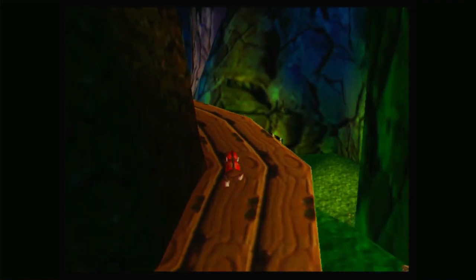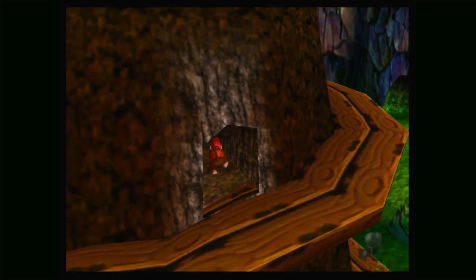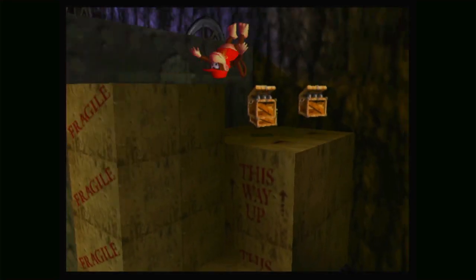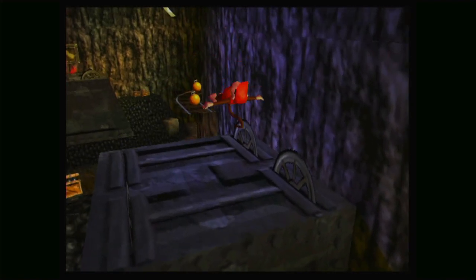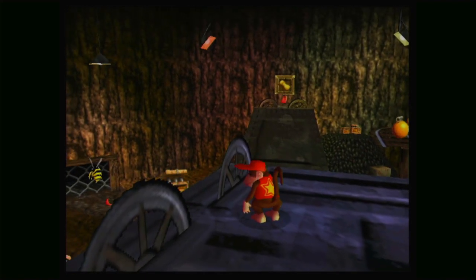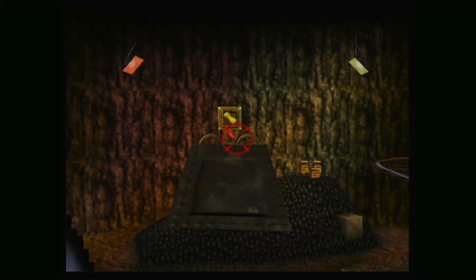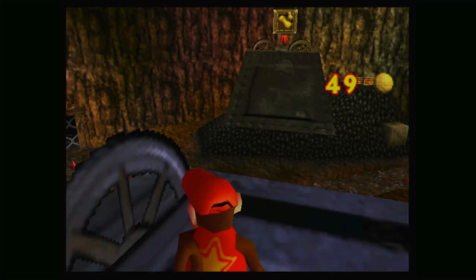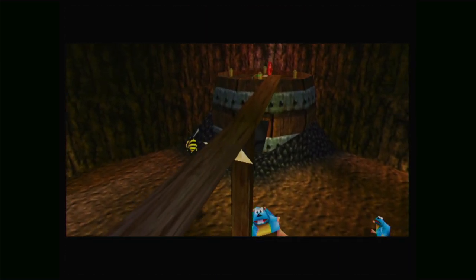Which I may or may not be able to do. I should be able to get to the top of this. Not that I need to, I think I just need to get in here. For now. Now let's see what we can do in here. Oh, come on. Go up this way, please. I believe we need to shoot that from over here. So let me do that. I'll get the bananas in a second. Okay. And that spawns in this little bridge here to get across.